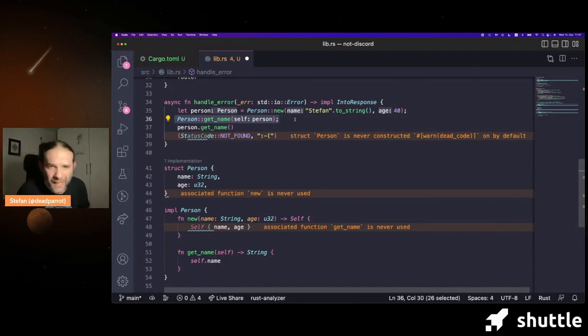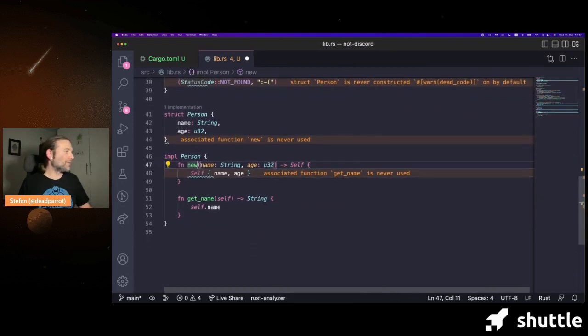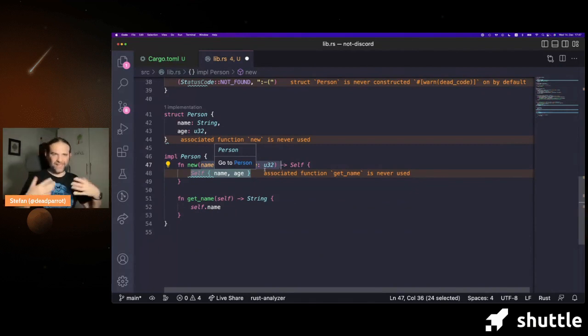Okay. Alpha Cake says it really, really well. Self is a type and lowercase self is an instance. That's true. Cool. Self, name, age, does name and age default to the parameters when you call new? So the two parameters here that I pass along. So if the method signature has self as the first parameter, it's no longer a static method. Yeah, exactly. That's how you can say it.